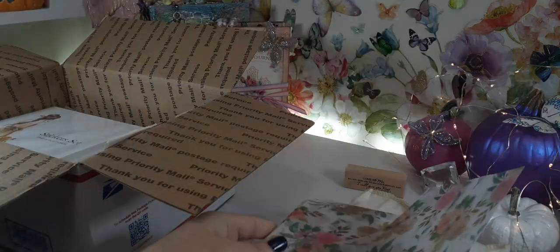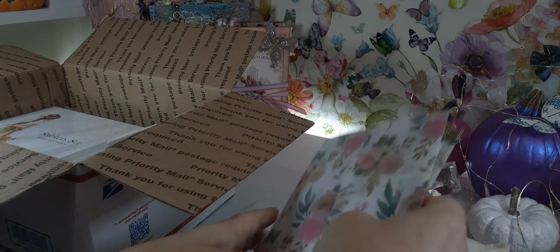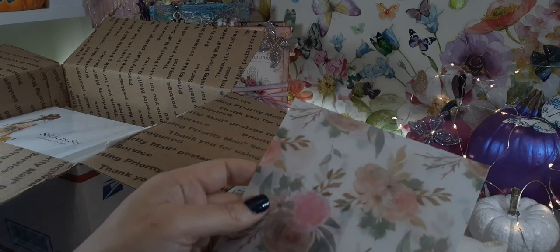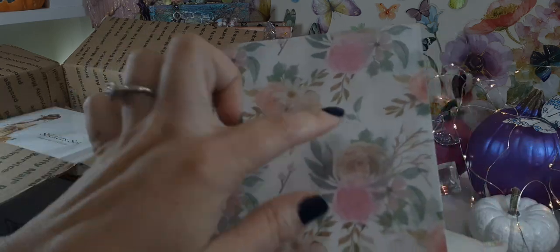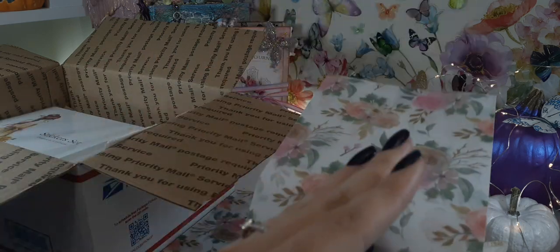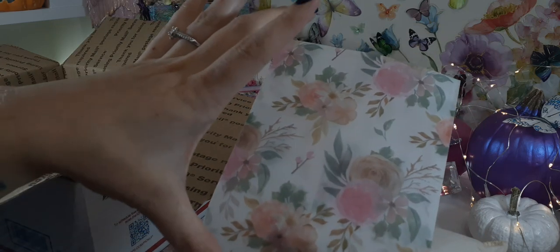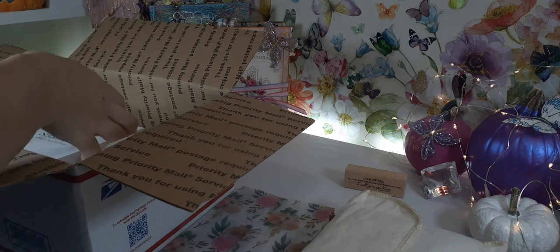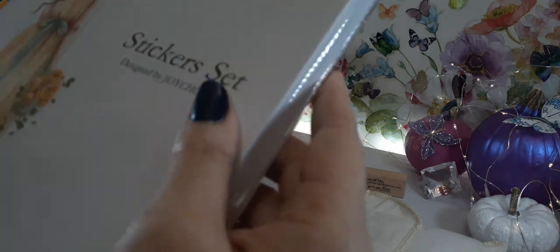Oh, these are vellum. So it's a whole stack of vellum sheets. So I can do a lot with these. Yeah, there'll be an upcoming video with these for sure. I love this pattern, the flowers, the little sticks. It has a very woodsy feel. Actually, I bet this is the same size as my Humble Lamb, the Bible that is my daily reader right now. I bet that will fit perfectly in there. So I could write some prayers on there.